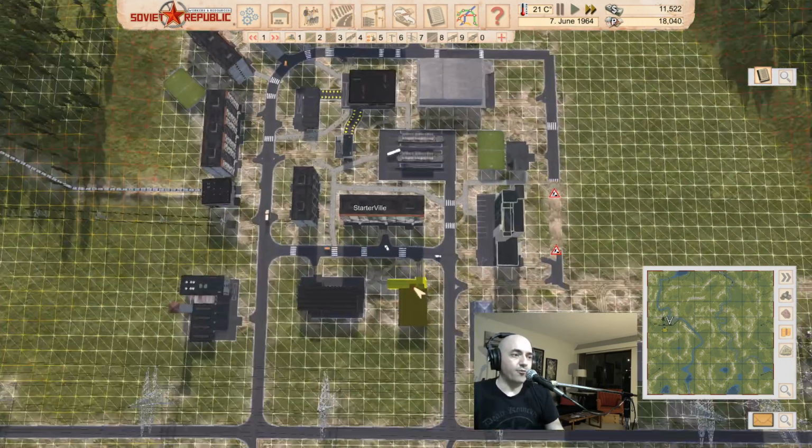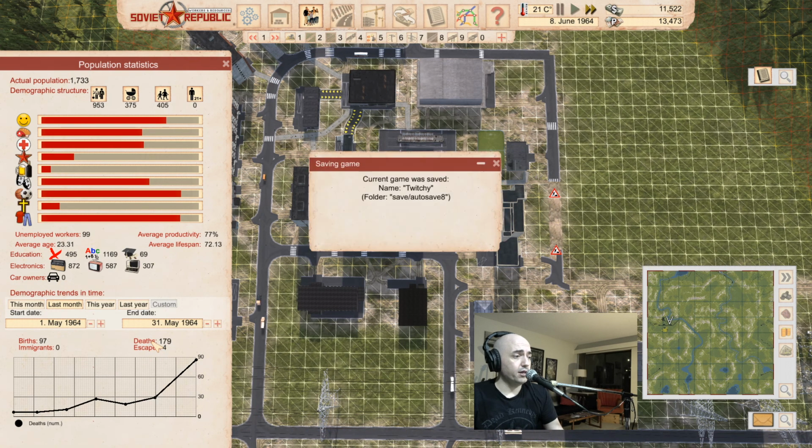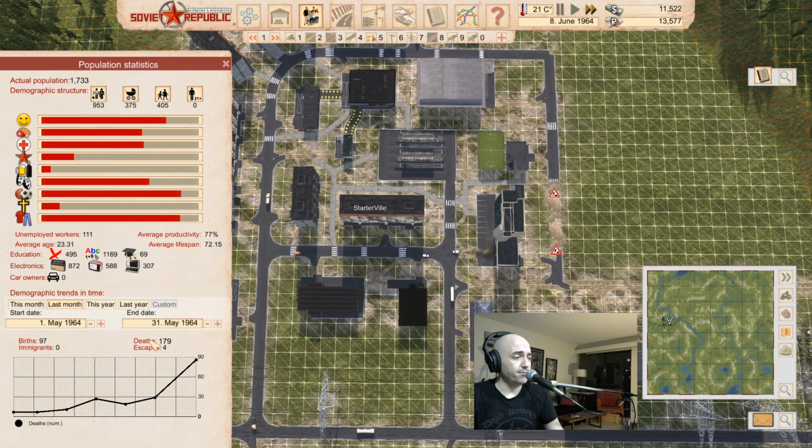So where are we now? Let's check this out. Do we still have escapees happening now? No, only the 4, but oh no, we had a death spike. Holy crap, we just lost 100 people to starvation.